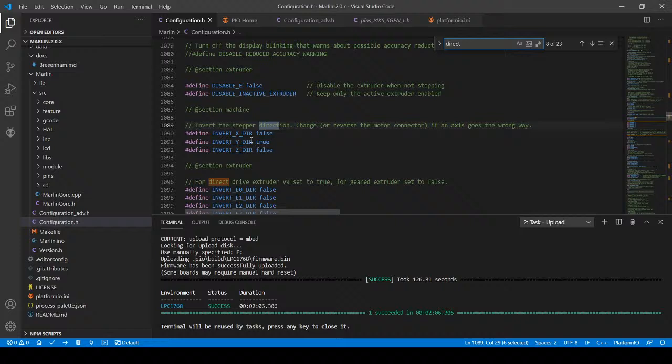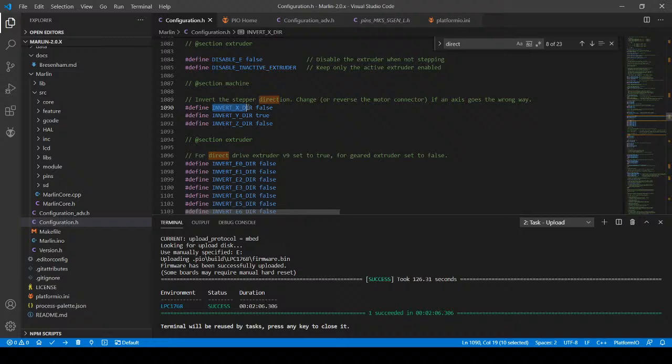So here it is. There's a couple of different directions. It says inverting xdir. Right now it's set to false. We're going to change it to true because it went the wrong way. The y-axis went the right way, and the z-axis appeared to go up instead of down, so we're going to change that to true for the moment. There may be something else going on, but that's what it seems like as an issue.